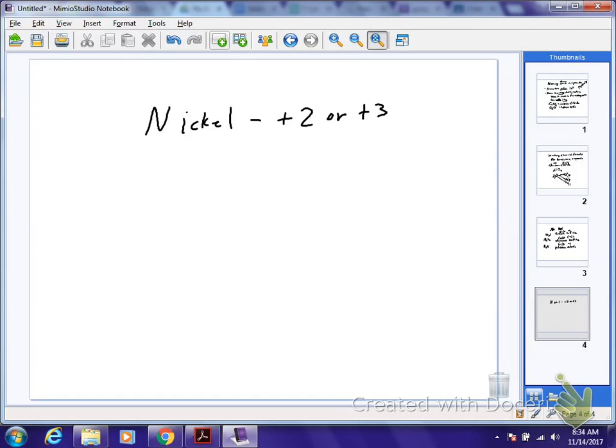It'll be nickel 2. So if I have this one there, this one's going to be nickel 2. And if I'm using this one here and describing a formula, that would be nickel 3. So we're going to do this a couple ways. I'm going to give you names of some transition element ionic compounds, and I'll have you write the formula down, just like we just did.